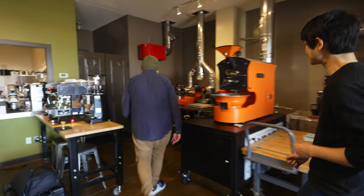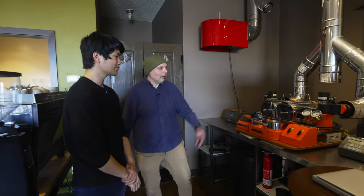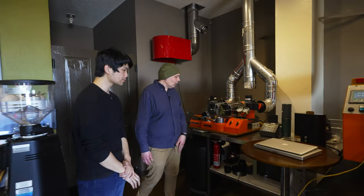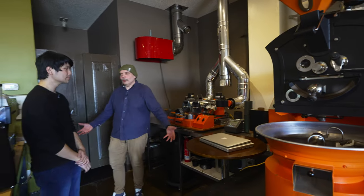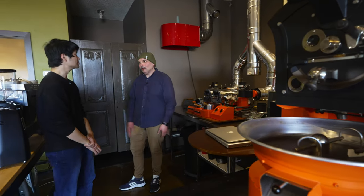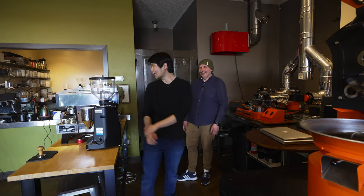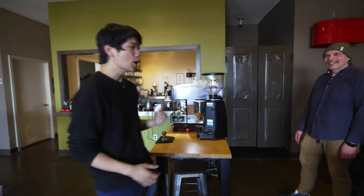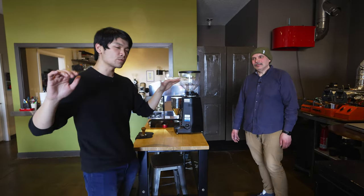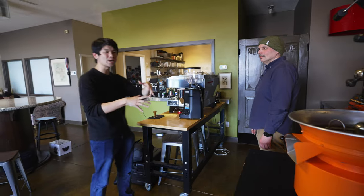We have other different roasters too — this is a SEM roaster, and we also have an Ikawa, of course. Everyone has to have an Ikawa. We measure density, so we have a density meter; we also measure color, so there are two color meters. A lot of fun stuff when it comes to roasting. We do some barista classes too, that's why we have the espresso makers. And there are a lot of cool home enthusiast coffee things here that I wanted to show Valerian.